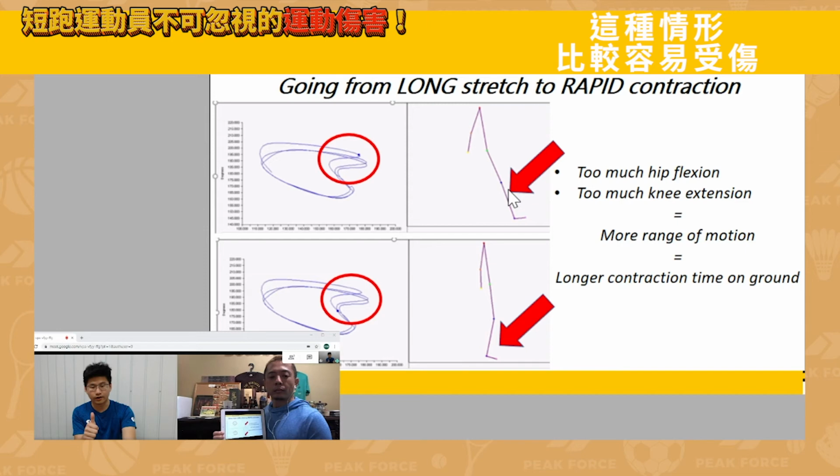Okay, so one part, if you have too much leg out to land on the ground, and then have too much ground contact time to pull back, that puts a lot of pressure on the hamstring. But another way to say that is if each foot contact is very different every time, it's not consistent, and then that gets a lot of variation of the contraction rate for the hamstring muscle. That also leads to the high risk of injury.